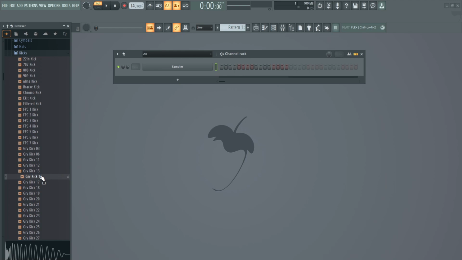Oh, I don't have the speakers on. What? Why is it only playing? Are these speakers on? No? It's because they're not plugged in.